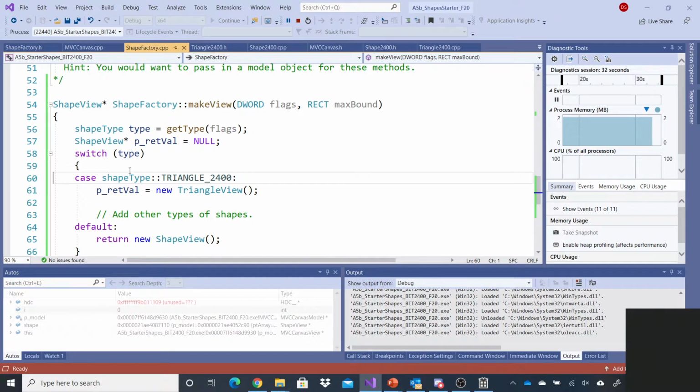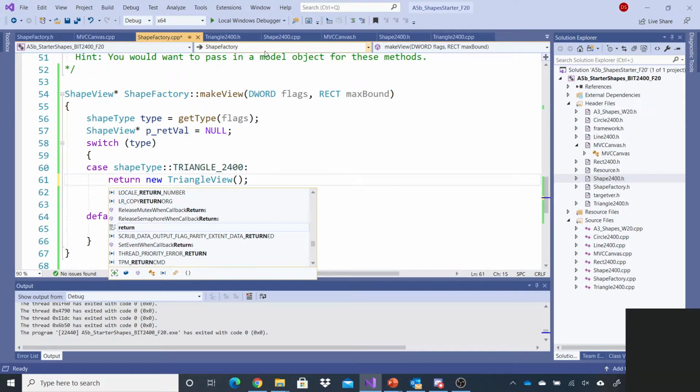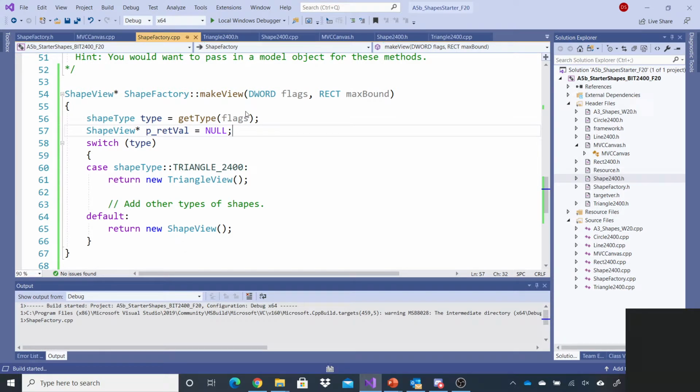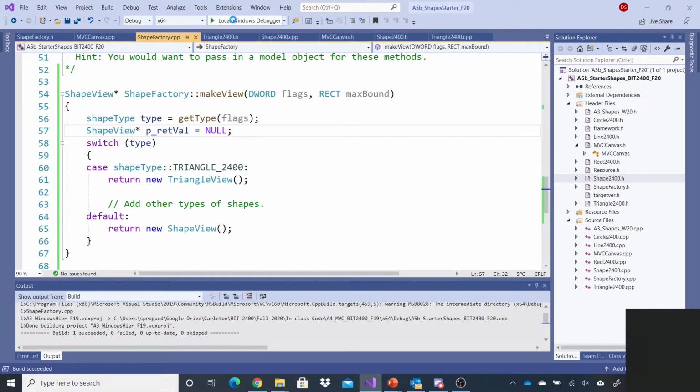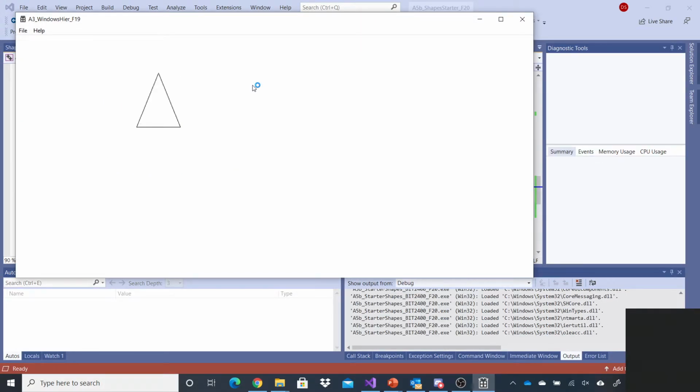What's happening is I'm making the triangle, then ignoring it, not calling return so I don't break out of it, and then I'm making a brand new shape and sending that off. So I'm making triangles that have nothing to do with anything. Okay, what I want is, all right, that should fix its wagon. There we go.